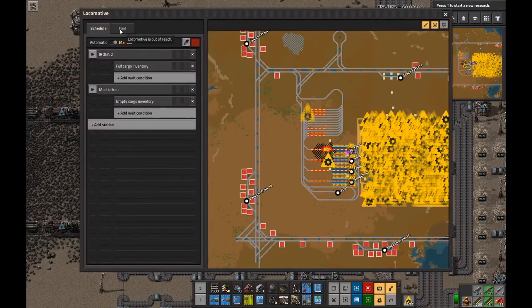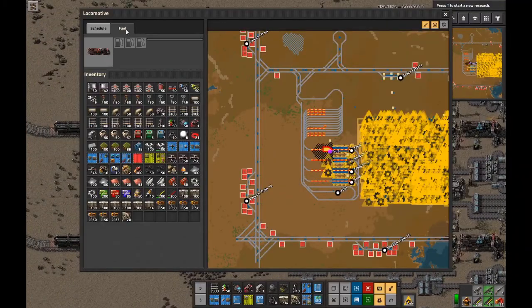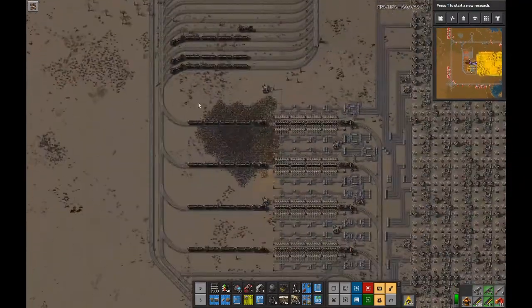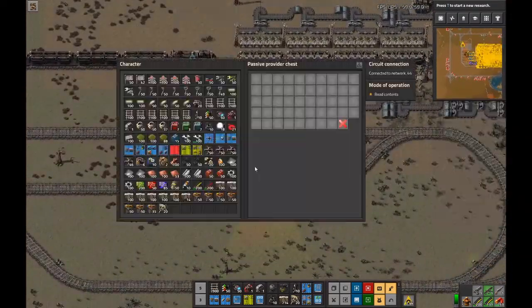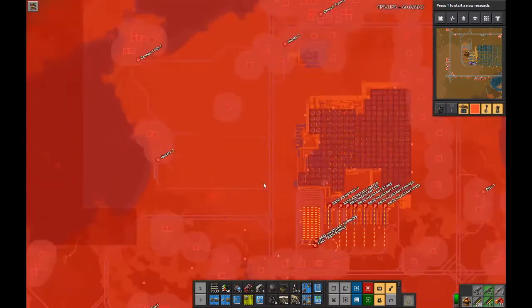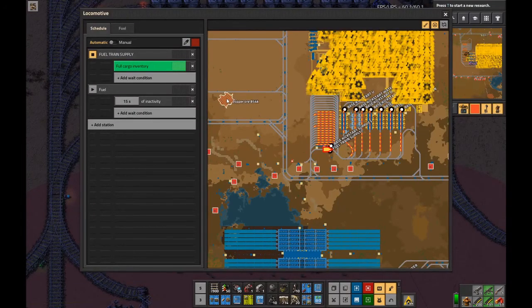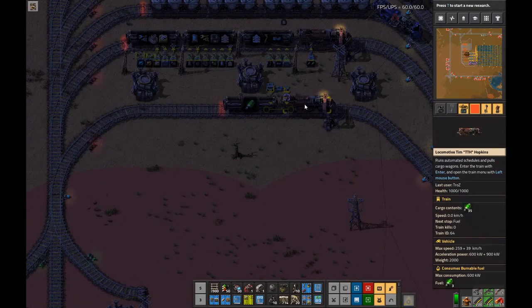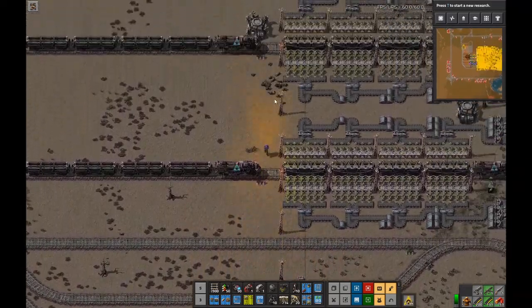Now, are you... Have to be close to check your fuel. All right, you're not filled up. You should be coming back already, shouldn't you? 35. Okay. This just asks for 4 at a time. I should probably change that.